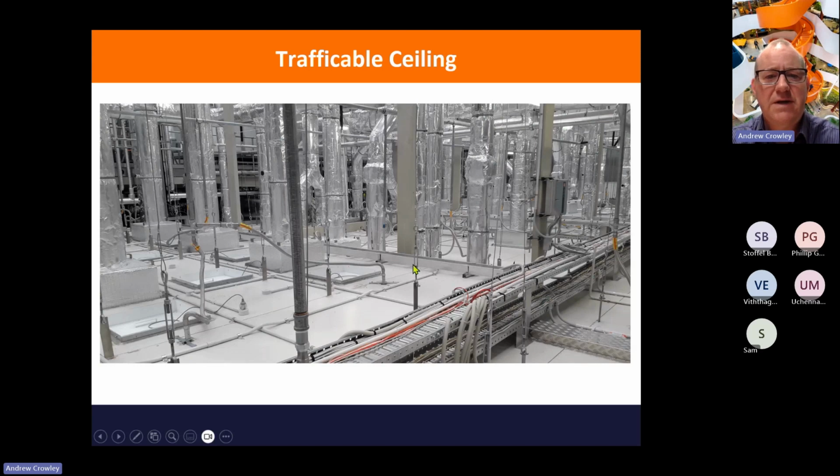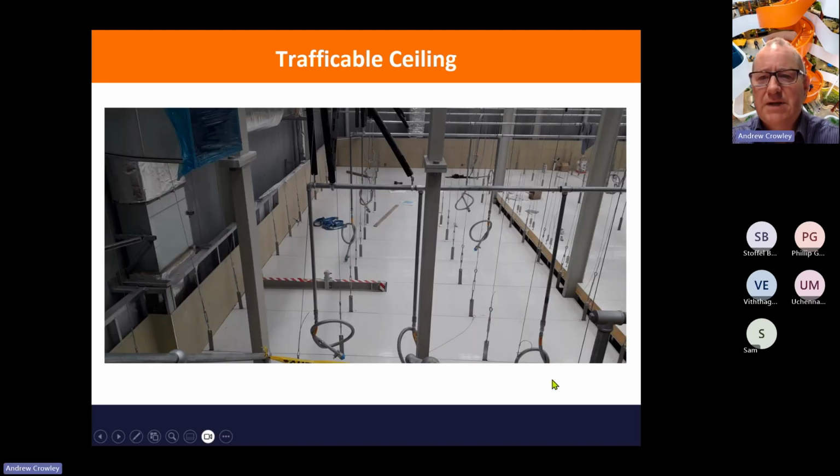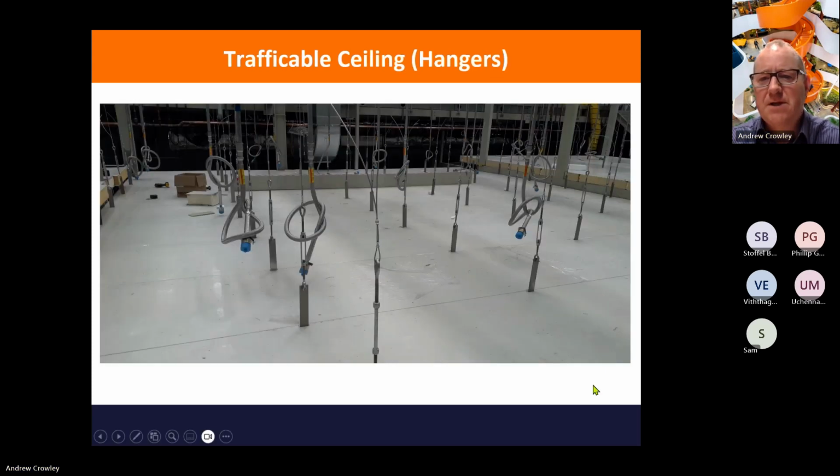So they were suspended on cables from the steelwork way above, using what I call the secret fixings. And you'll see how many services are in this facility. Lots and lots of air ducts and filters and so forth. A bit clearer view of the suspended cables and the brackets for the secret fixings before most of the services went in. Closer view of that as well.